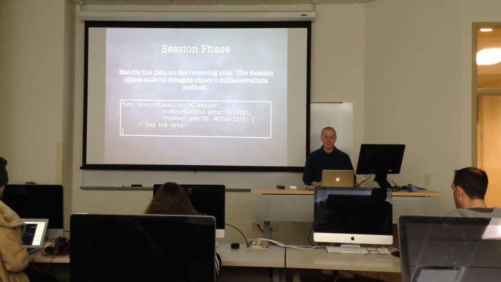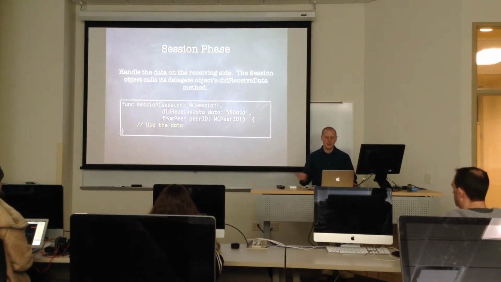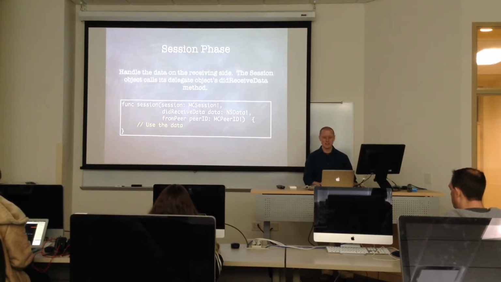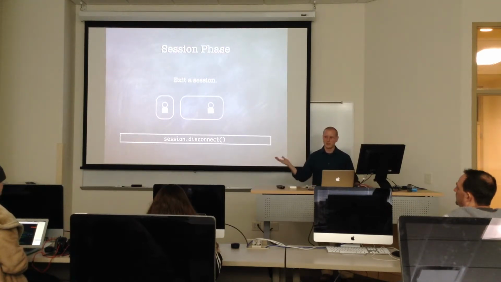So then to actually use the data, you have a function that just says did receive data, and you get the data, and you have the session, and you have the peer, and then you just do whatever you want to do with it. And that's really like the main parts of the app. It's not nearly as complicated as I had thought it would be. And then when you want to exit a session, all you do is just call session disconnect, and your session object is basically reset, essentially.